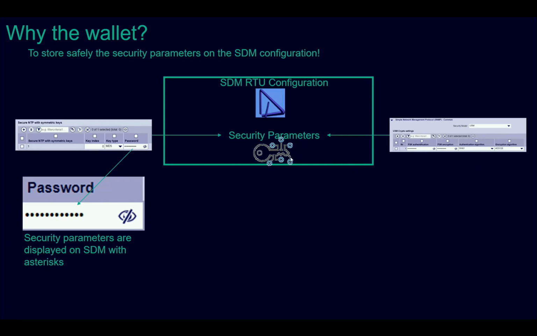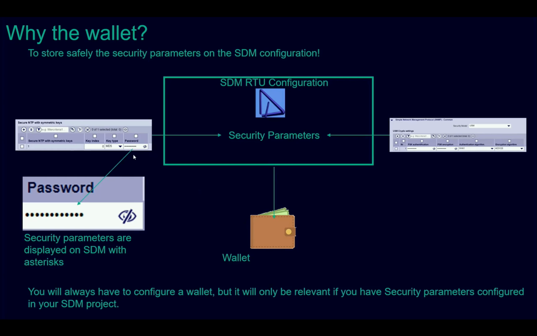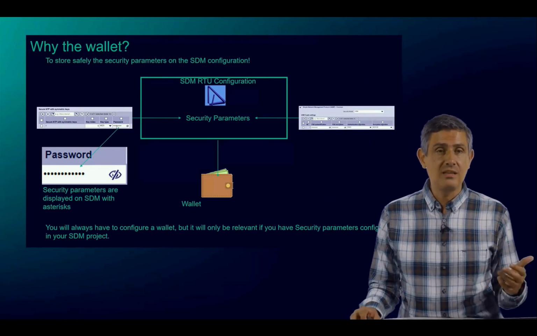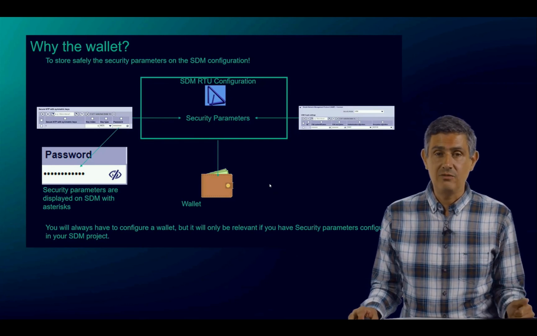So these parameters, from version 3.9, must also be encrypted inside of SICAM Device Manager. So there must be a key to encrypt them. And this key is stored in a wallet. So only if you have the wallet, where the encryption of these passwords has been stored, will you be able to retrieve these parameters in your configuration. If in your configuration you are not using any of these parameters, then the use of the wallet will be a little bit irrelevant. But if you are using these parameters, then you need to store your wallet, so you will be able to retrieve your configuration and the passwords. So all these security parameters will be stored there. This is basically the reason why we have this wallet.